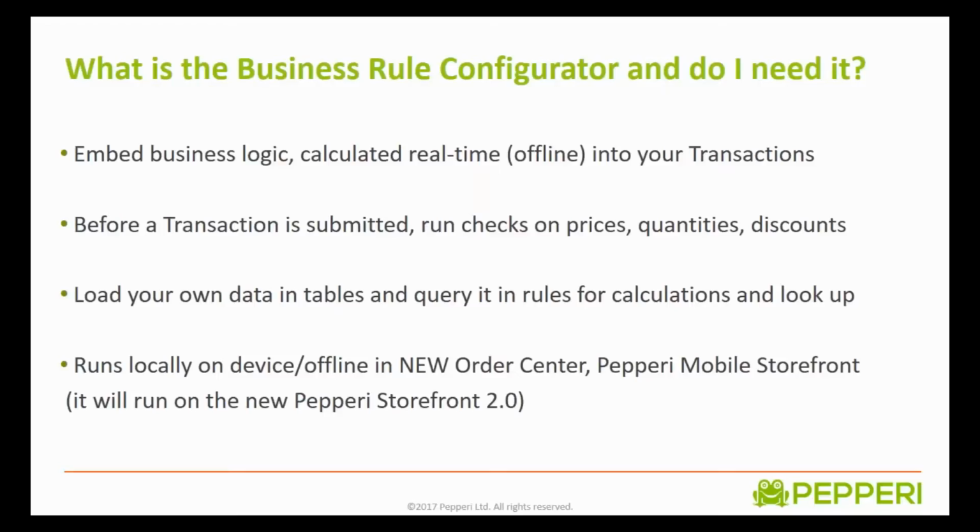You can embed your business logic that's calculated in real time and also offline, just like the whole app works offline, into your transactions. So you can run all kinds of checks on prices, on quantities, on discounts, and these checks can result in all kinds of logical queries and logical expressions and data queries that will result in values that will affect the grand total, the shipping costs, the quantities of the items, and so forth. So these are real-time calculated fields.